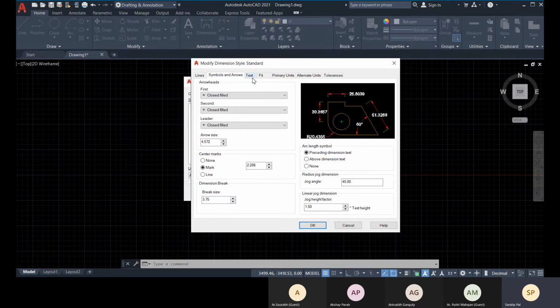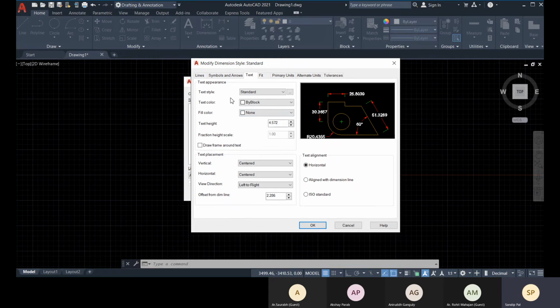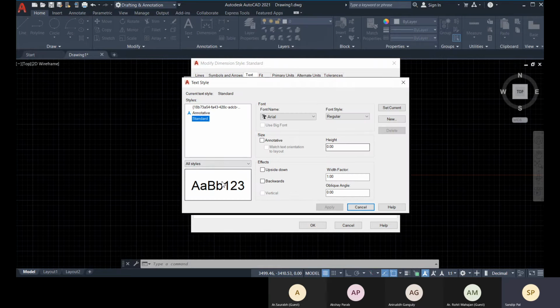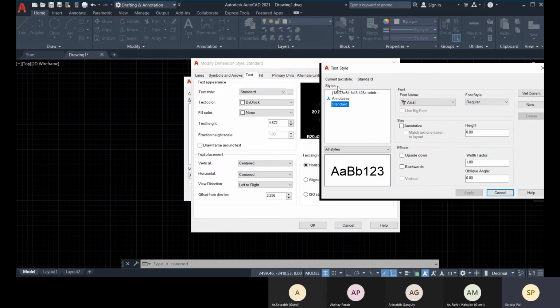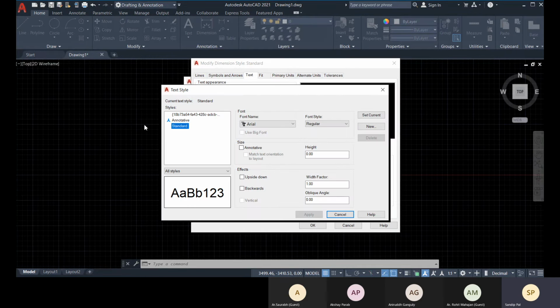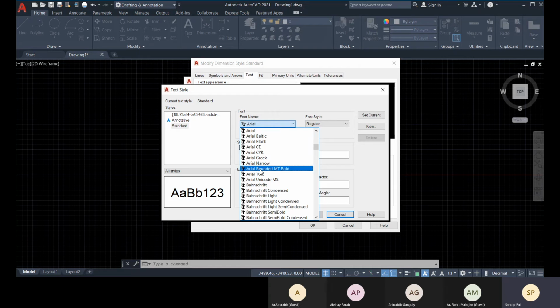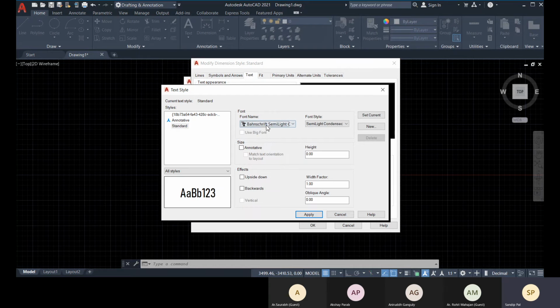Now let's go to text. What will be the text style? This text style you can assign as annotative, so that you can control it with annotative scale. And if you go to this text style, these three little dots, you can assign your text font, your font style.